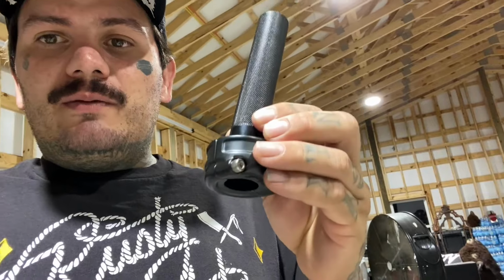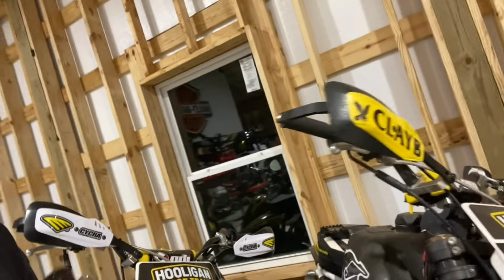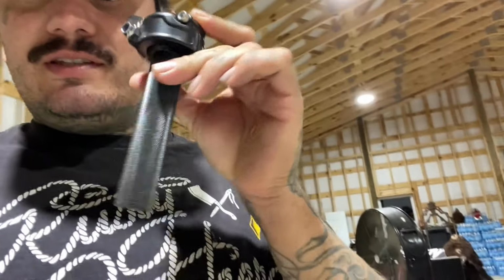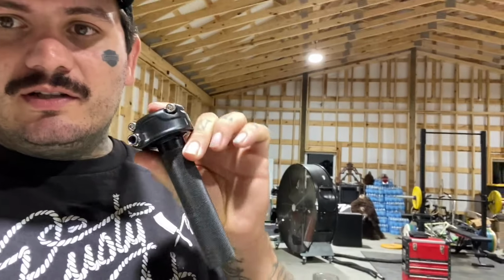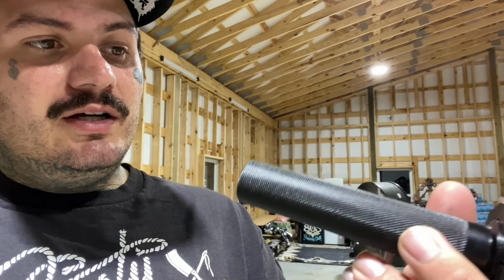But I wanted to do a little tutorial on how I put on my handguards. I run the same handguards, as you can see, these older style Cycro ones on every one of my bikes. They don't sell these anymore, but this is a Biltwell throttle. You can get a single pull throttle, and then I drill this out, and I'm gonna do that right now, and I'll show you guys why.